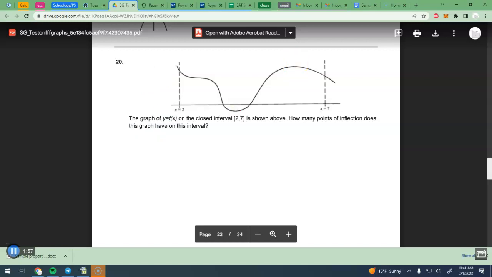What if it is the second derivative? How many points of inflection does f of x have? And then try to know where they are. So the second derivative tells you concavity, right? If the second derivative is above the axis, the original is concave up. If the second derivative is below, the original is concave down. So when it crosses the axis, those are points of inflection. So there'd be 2 there as well. Just a different 2 than the one before. Is that right?